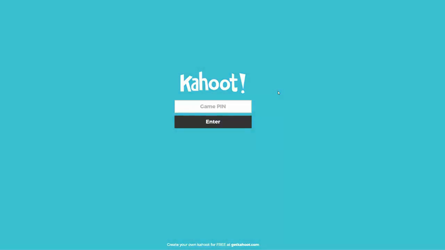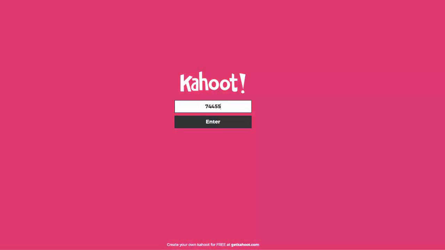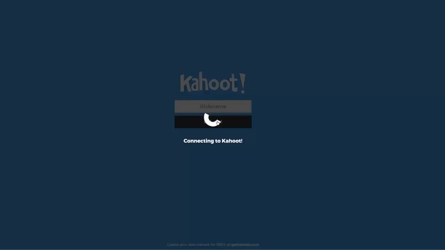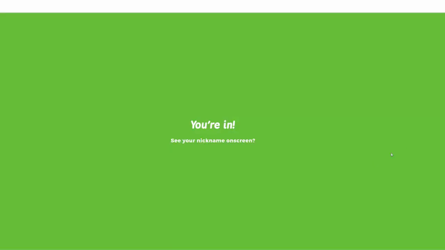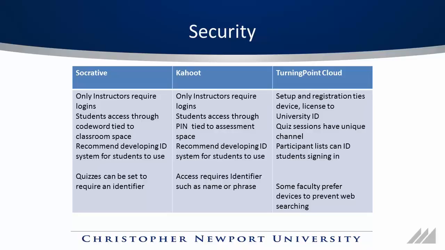Students can pull up this page at kahoot.it with a space for that PIN, which is randomly generated each separate time the instructor starts a quiz. In addition, Kahoot's system places a mandatory identifying space after entering the PIN at the beginning of each quiz, instead of making it optional like Socrative does. However, we still recommend implementing a system that makes students identifiable, and, if need be, anonymous.